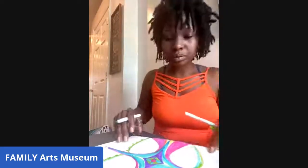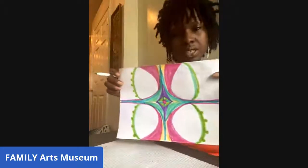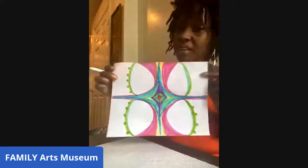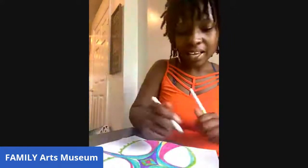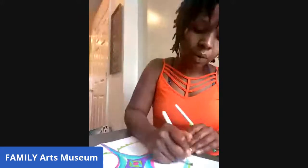I'm not all the way done, but I just wanted to show you where it's going. If anybody has any questions, you may decide to continue this or start another sheet of paper after this.